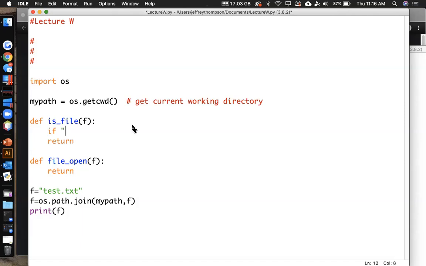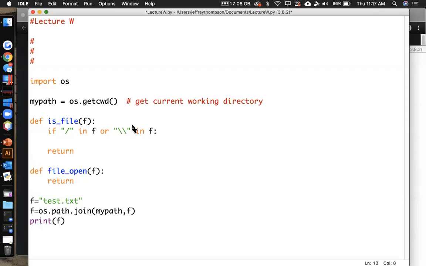So if there is a forward slash in our file name, or there's a backslash. Now I'm going to have to put 2 backslashes there, I believe. I'll demonstrate why in a second. In the file name, then it's good.